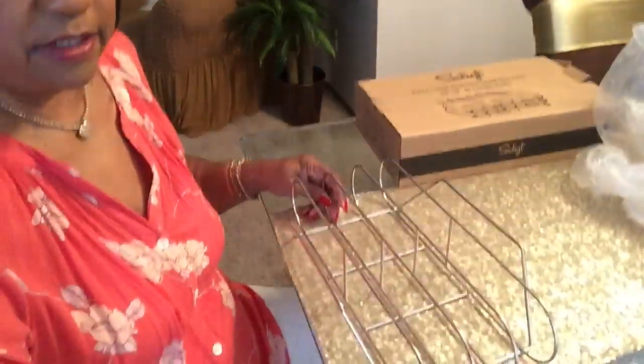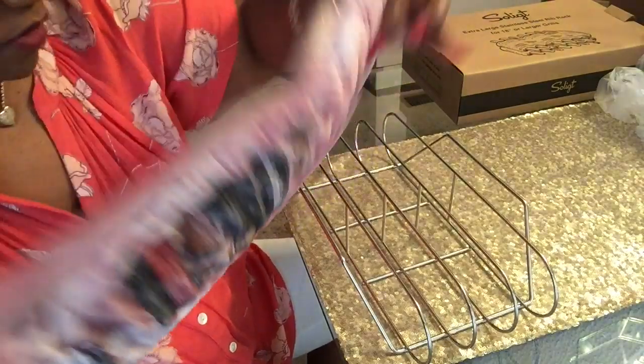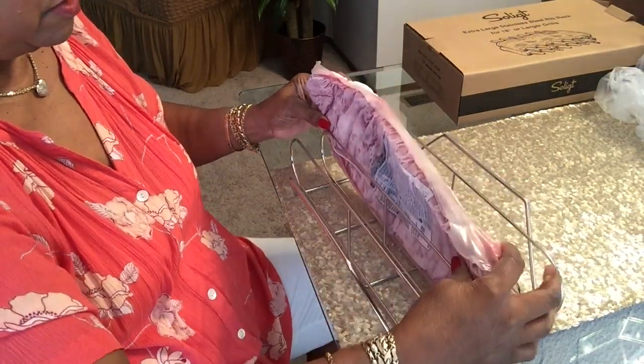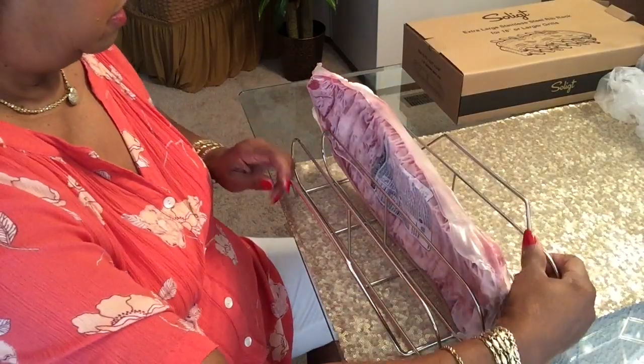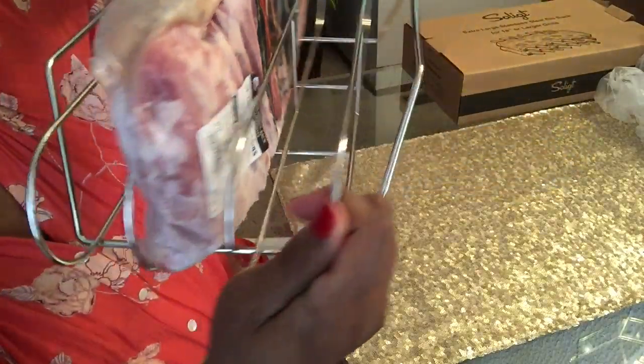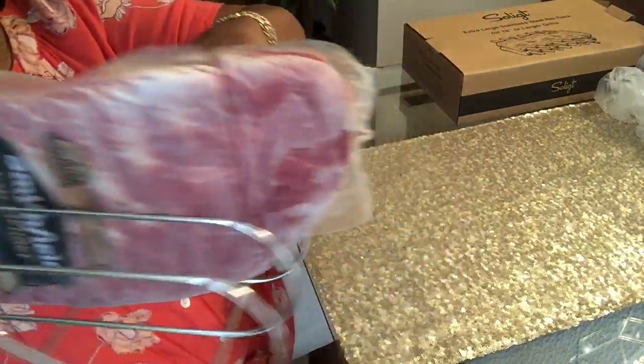Haven't used it yet. Okay, I have a frozen slab here. Of course, by it being frozen, I don't think it'll fit all the way down. Oh, yes it will. So it has nice space in between each rack. Look at that. And that's frozen.